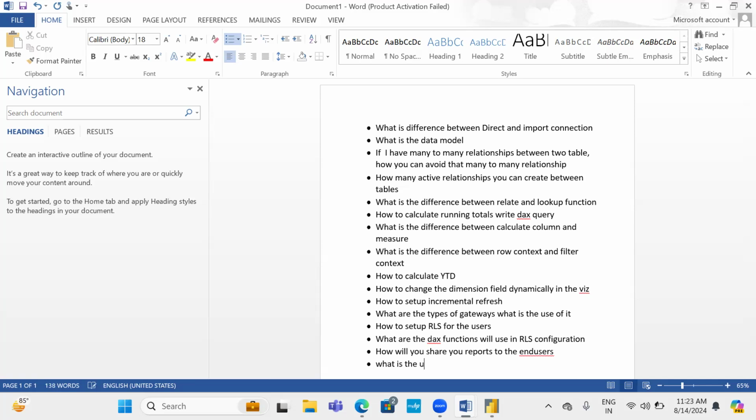What is the difference between rank and dense rank?